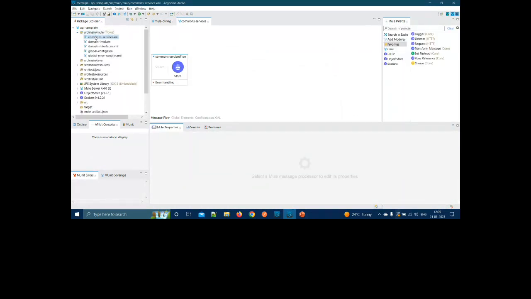So here what we'll be building is common services. In every API, you will have common services, basically all the common files. You need to generalize it, make it as generic as it can be, so that it is more usable and you don't have to go and delete things in your API. For example, if you create a SAPI, it should be a generalized SAPI. If you're creating a system specific SAPI, like a Salesforce SAPI, it should be a generalized SAPI to Salesforce.